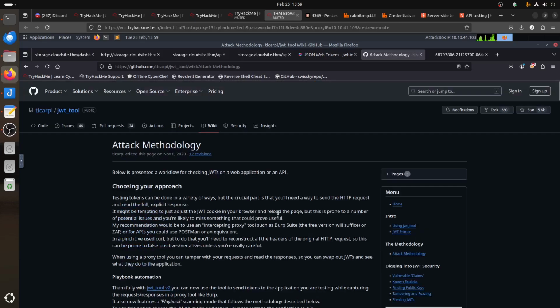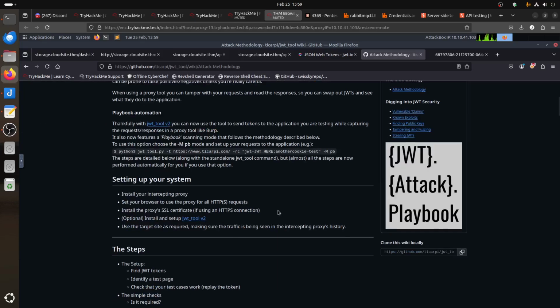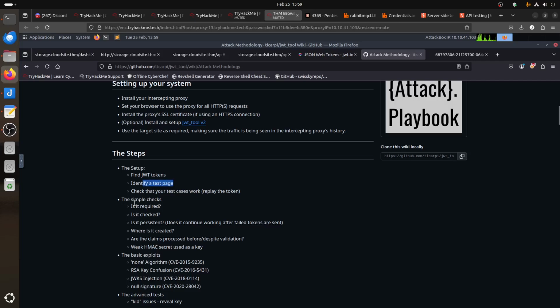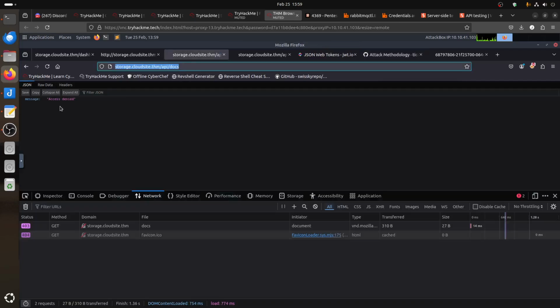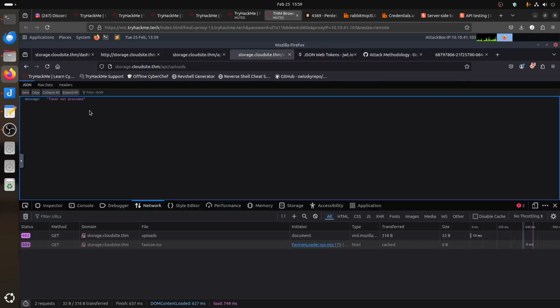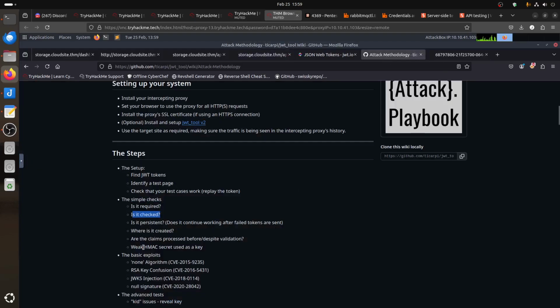Find the token at the test page. Is it required? Is it checked? For example, here we can see this one doesn't ask for the token, but this one asks for the token. So check for HMAC; in our case it is not HMAC.